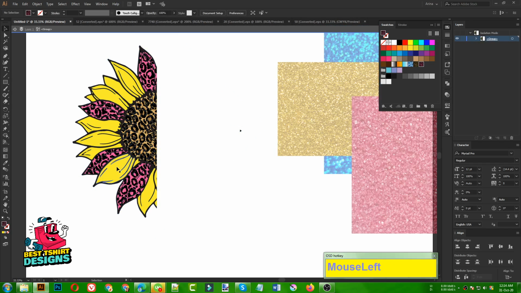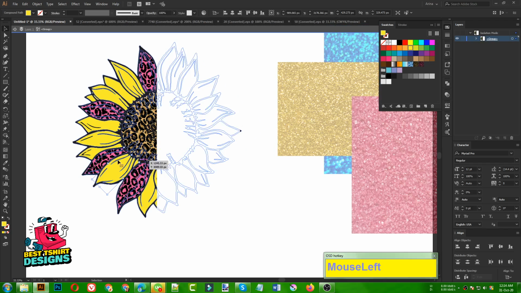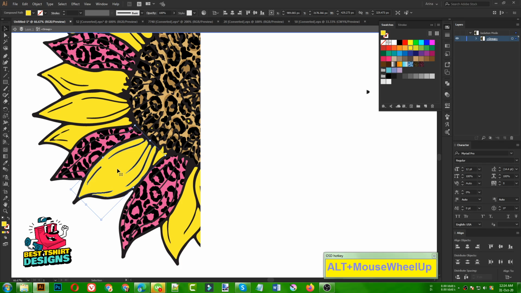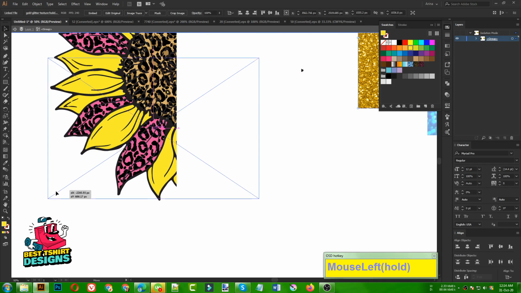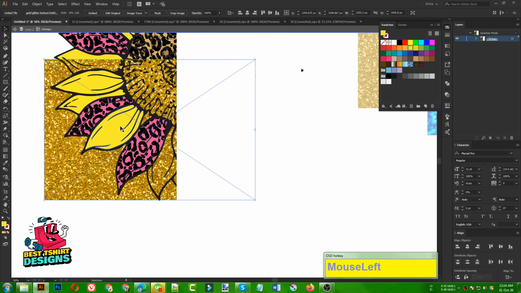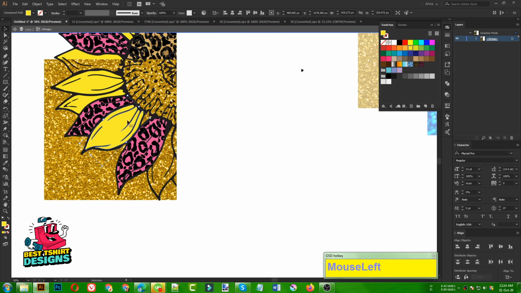I can do it in two different ways. I can select this option from here, this leaf part, or not leaf, anyway. So I can select this part, then paste my glitter here. Okay, not like that. Select this one, press Ctrl B. It will paste that in back. So that is now in background, and this one is in foreground.